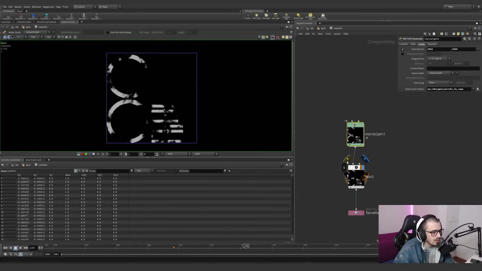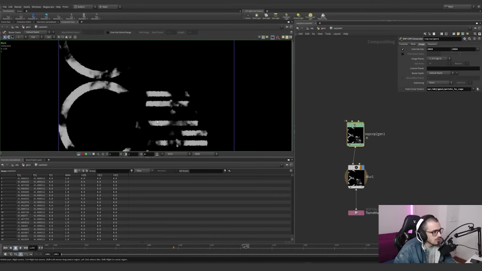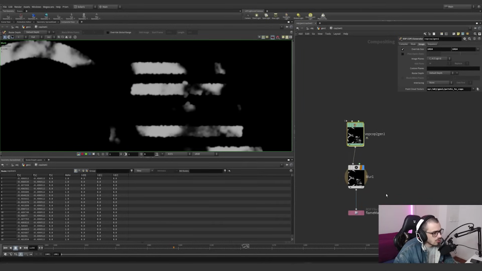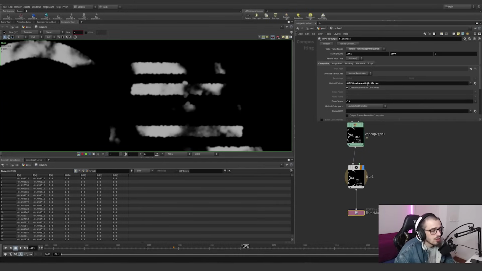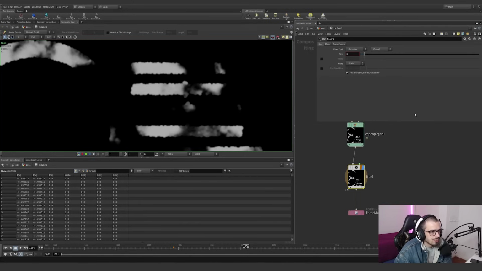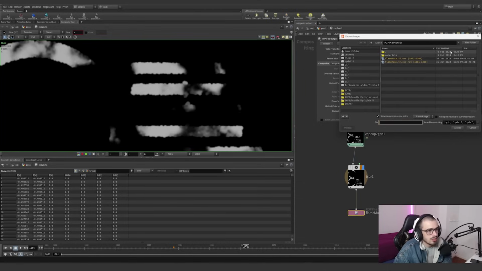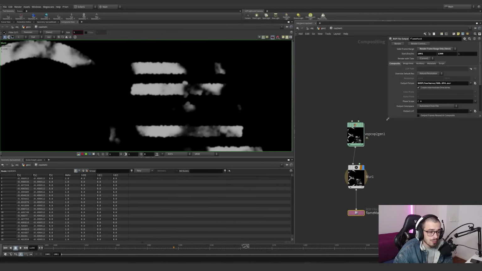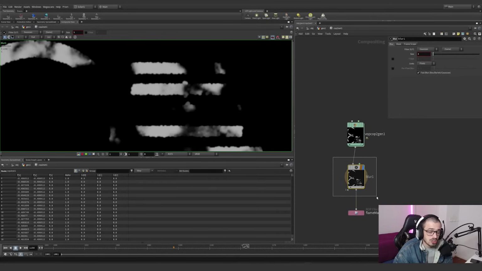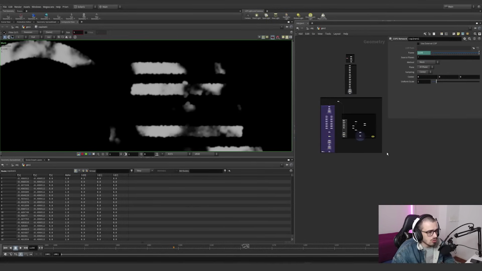That's what I'm doing. And then we're just blurring this a tiny bit. Just a tiny bit, which I don't think it's even doing anything. Oh yes, it is blurring. And then we're going to be saving this from frame 101 to frame 1300, here to textures and $F4 .EXR. So we're going to have a sequence of images which are going to be the mask. This is very important to have because, if I'm not mistaken, you cannot link this straight to MaterialX, at least not yet. So this is all the effect.